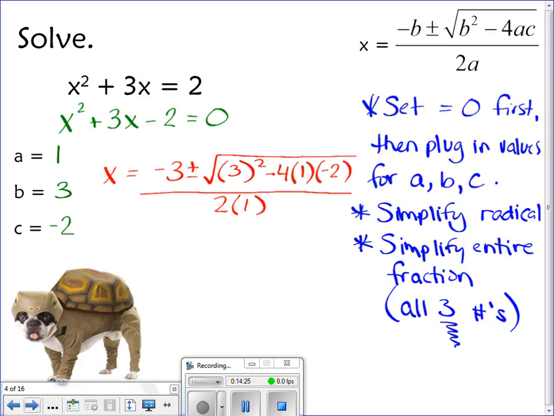Guys, I want to see what numbers you're plugging in, because when I'm grading this, if you miss it and I don't see what you plugged in, I have no idea what you did wrong. Were you close and maybe you put in B where it should have been A, or did you just not have any idea what you were doing? So I need to see things. The whole part about the B squared, most students will mess up right there. If you don't put that number in parentheses and it happens to be negative, everything's wrong. Everything. So that's why I always write it down, put the parentheses around it. I go one step at a time.